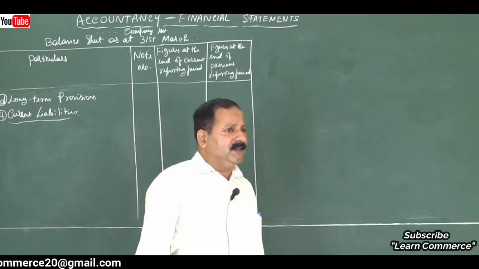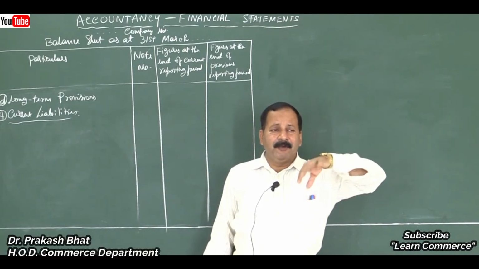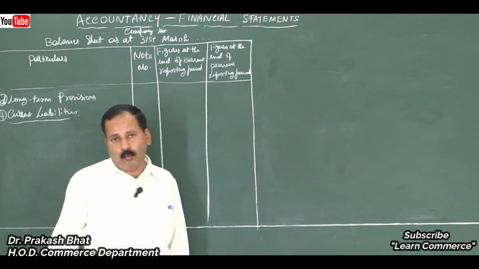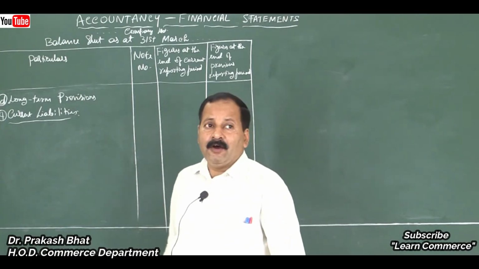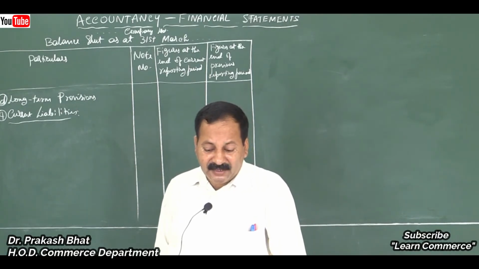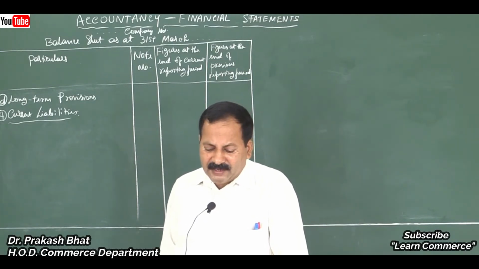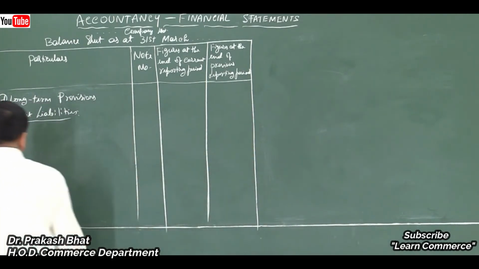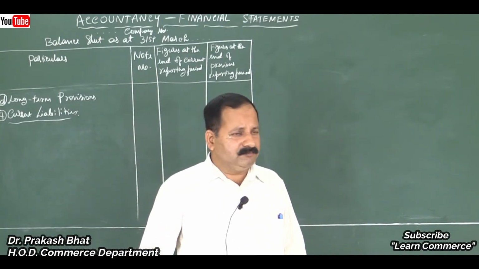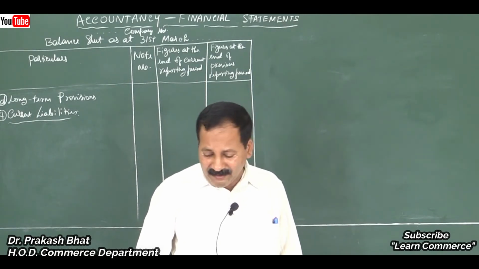Then trade payables, that is the amount payable on account of the day-to-day business, whatever we are doing with the suppliers. Amount payable to suppliers, the period of which is less than 1 year, isn't it? While doing the ordinary transactions, any liability that arises which is payable to the creditors or suppliers is called trade payables. The second one is other current liabilities, like short term loan borrowed, bank overdraft, all these come under other current liabilities, right?